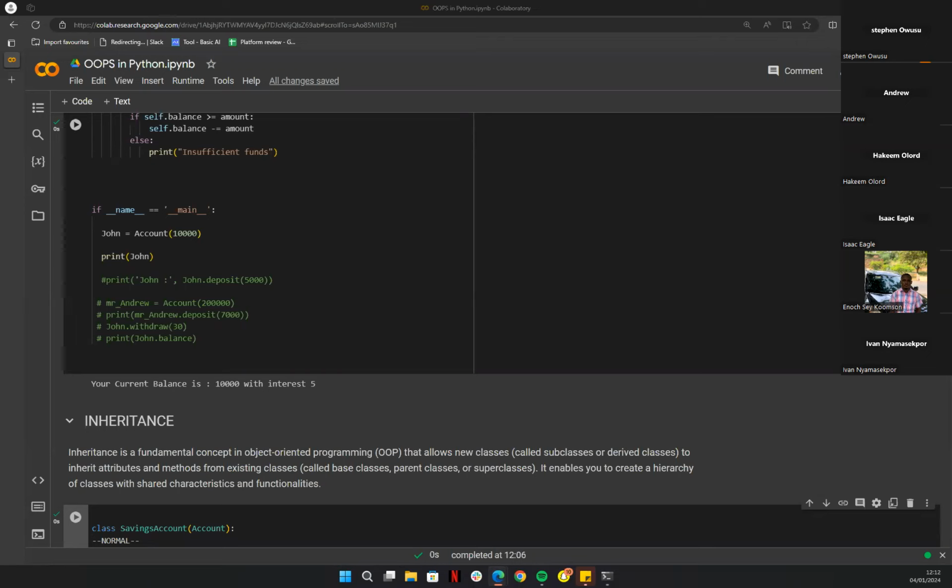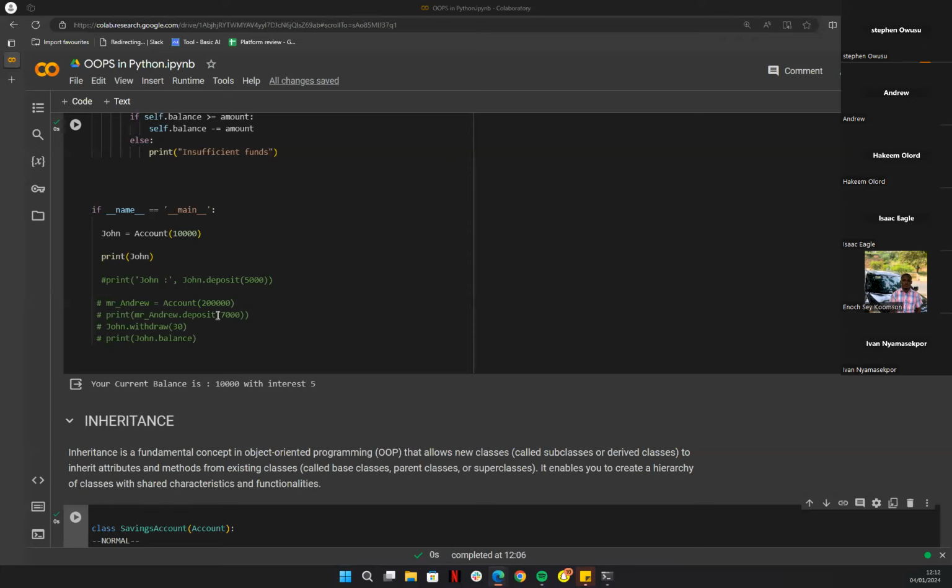The only thing left now is inheritance, and I think that one is also used in machine learning in particular. I realize I've been using that a lot, especially when you are working with frameworks and data types and trying to create certain data sets. You would inherit from certain custom data set classes, and you would be using them in your classes.